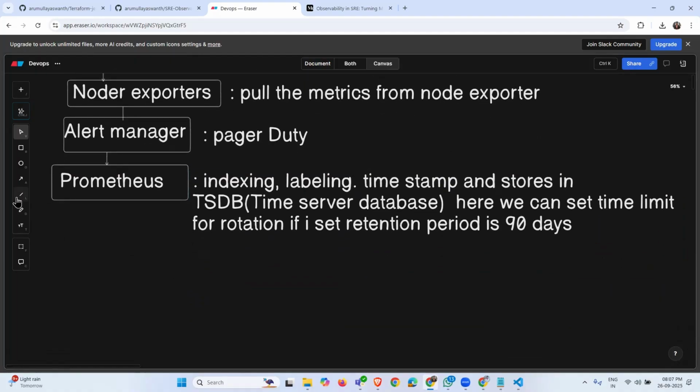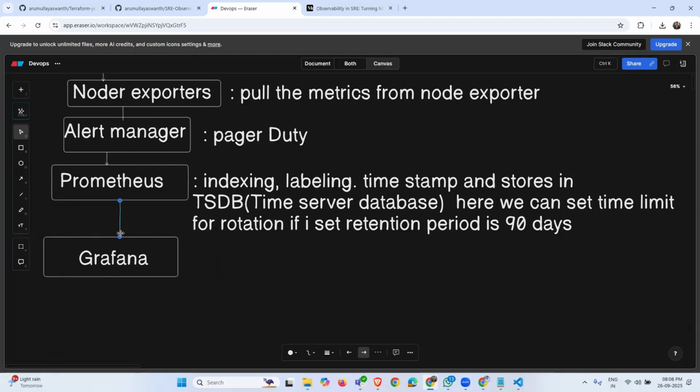And after that, Grafana. Prometheus will send the metrics to Grafana, and in Grafana we can create the dashboards.